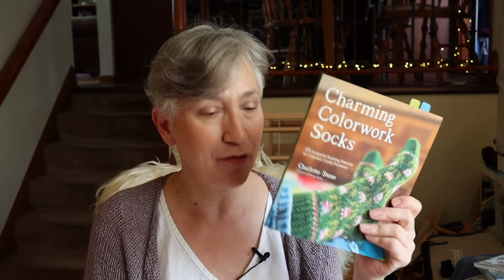I made another pair of her socks. I think I made the hot cocoa socks from Charlotte Stone, and she's just a really wonderful designer. It creates a lot of whimsical and fun patterns. So those were my 2 treasures from the festival.